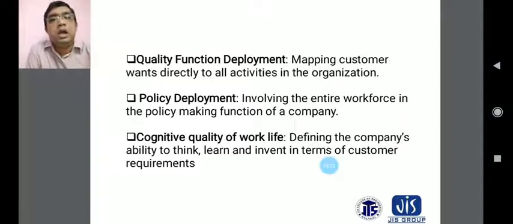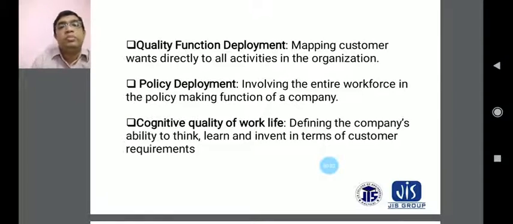Basically, your R&D section and your worker sections will all be cognitive, concerned with the customers' needs and requirements, which type of product is good for your customers, and which type of review comes from the customers, so that there are no difficulties during operation for the customers. All the workers and employers will be aware of the cognitive quality of work life, and this will help improve the customers' requirements.